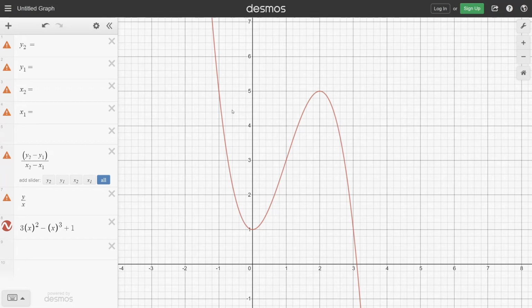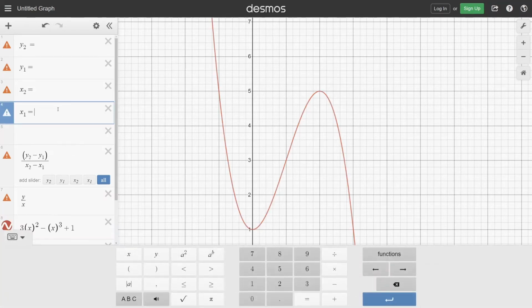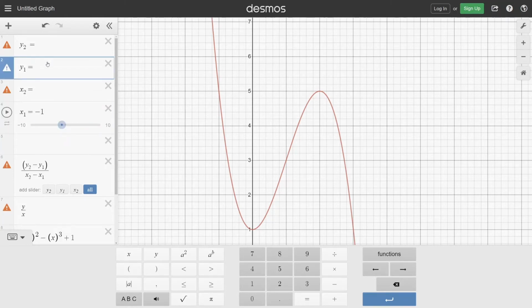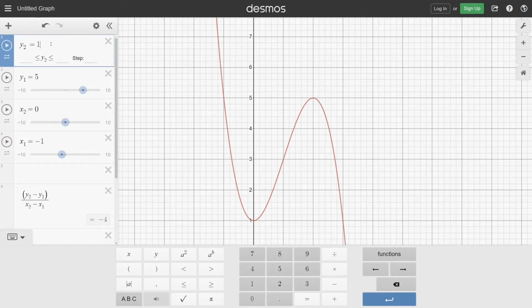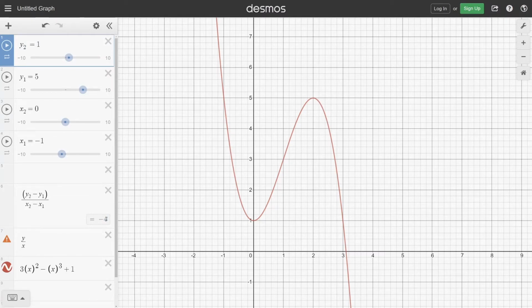We actually have two values here that are perfectly whole. So we have -1 and 5 and 0 and 1. So we'd substitute those values in. Again, the order doesn't matter between choosing if this is x1 and this is x2, but you just need to keep them together. I like to start at my most left-hand side as x1. So my first x would be -1, and our y value would be 5, and our second x value would be 0, and our y value would be 1. Using this, we actually found that the slope is -4. So for every x, we go down -4 y values. In this case, it's -4 units.